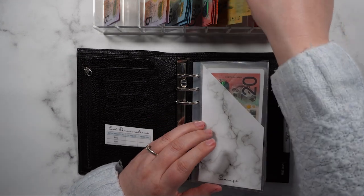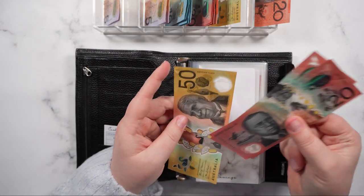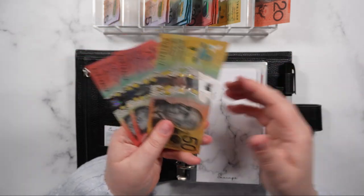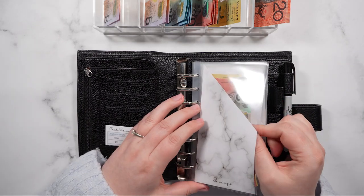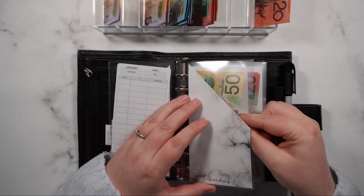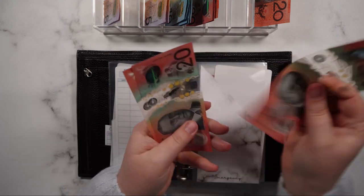For savings I'm going to take $50 and put that in here. I haven't updated the trackers just yet, so I'm just going to put the money in and continue from there. Savings now has $50, $70, $90. We've got a new envelope called spending, which is going to get $50. Emergency is going to get $20, so emergency now has $20, $40, $60.